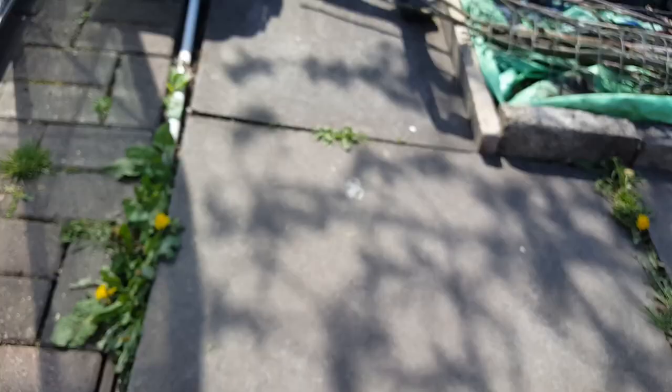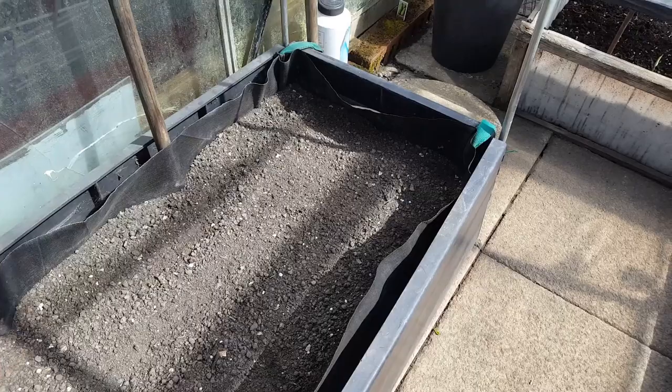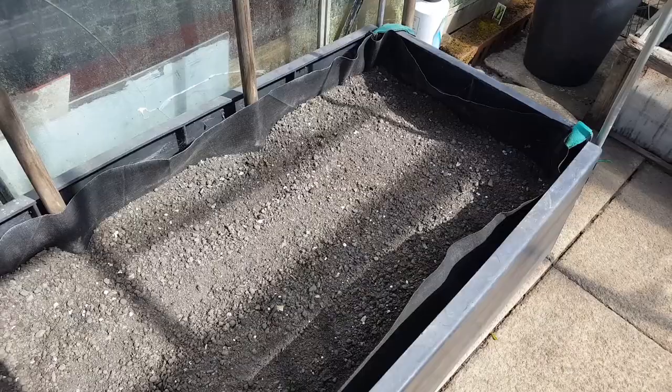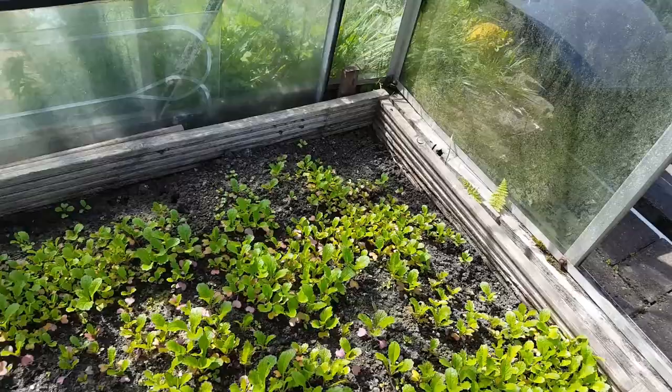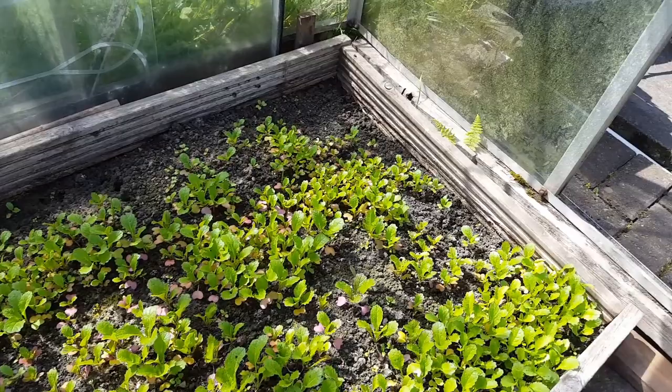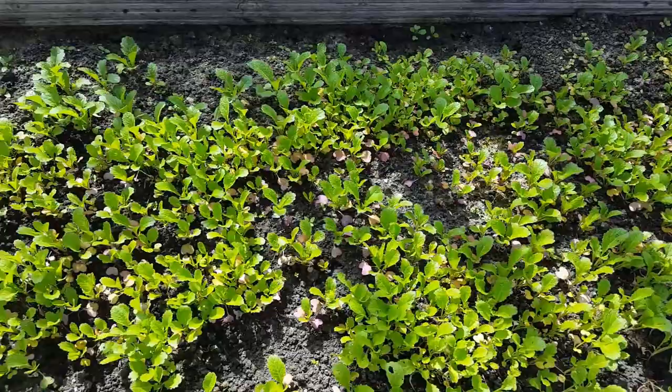The other greenhouse — we've not done any sowings here yet. This is where we had rainbow carrots not so long ago, as seen in the video on harvesting rainbow carrots. We didn't really plant these mustard greens — they were already seeds in the soil and they're not that impressive. As the temperatures rise I'm going to clear this area up and look to probably establish something more tender here.